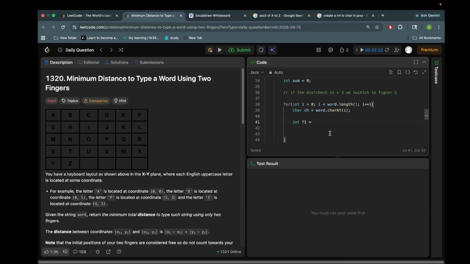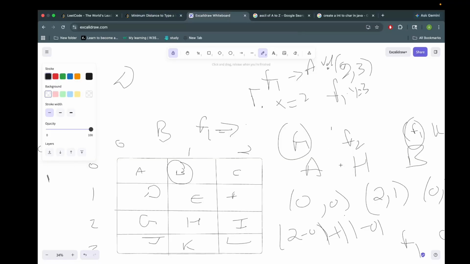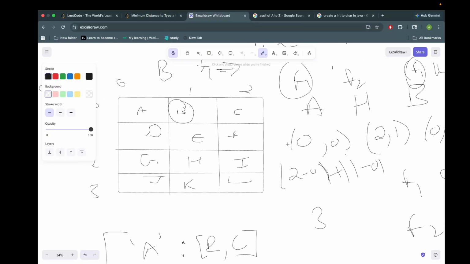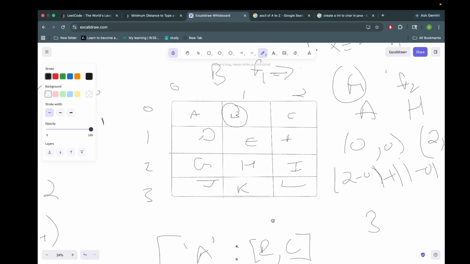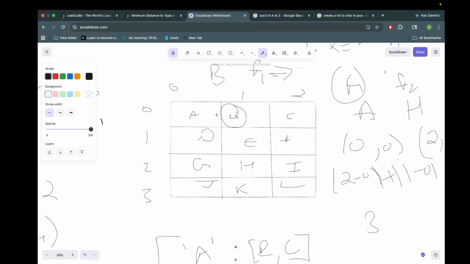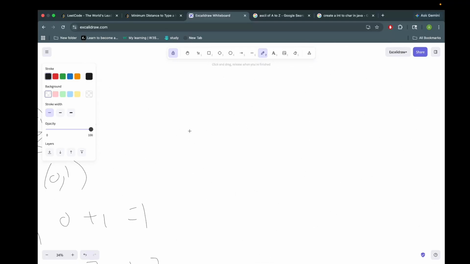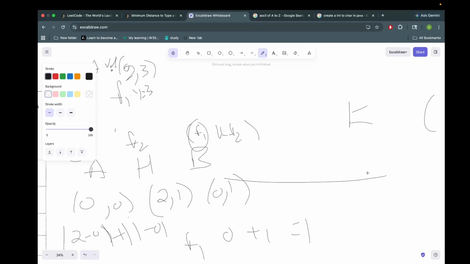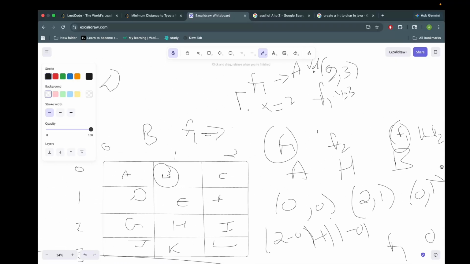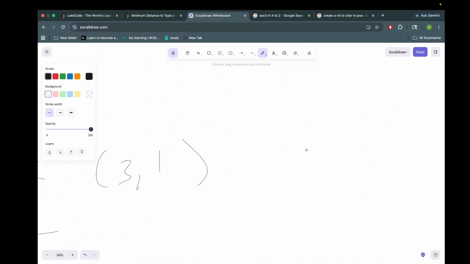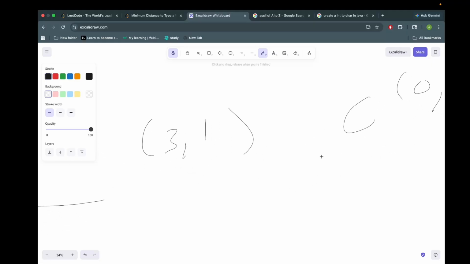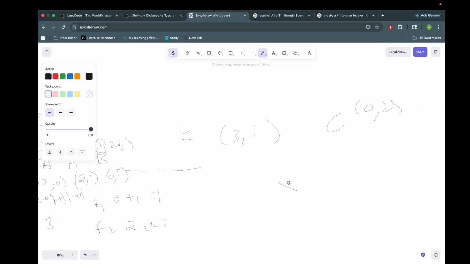So how would I define it? Let's think of it as, for example, this scenario: initially my finger one is at K, right? Let's say K is at 3 comma 1 and the next finger is somewhere, let's say at C, that is 0 comma 2. So now what do I want?